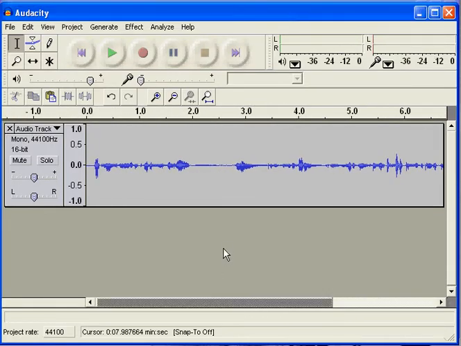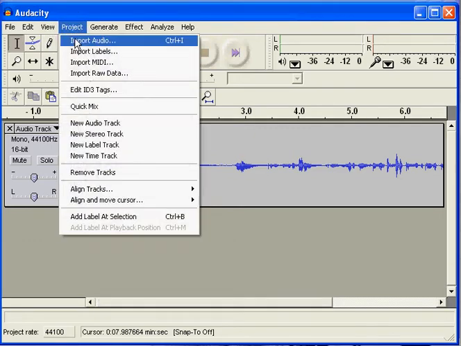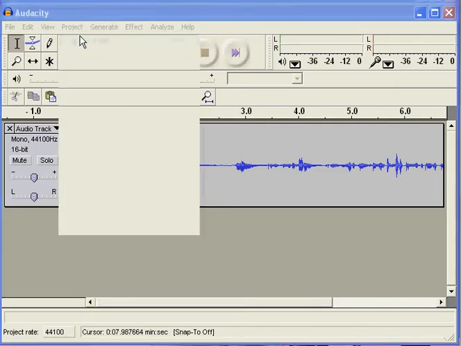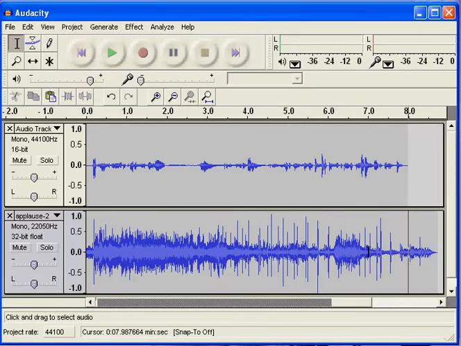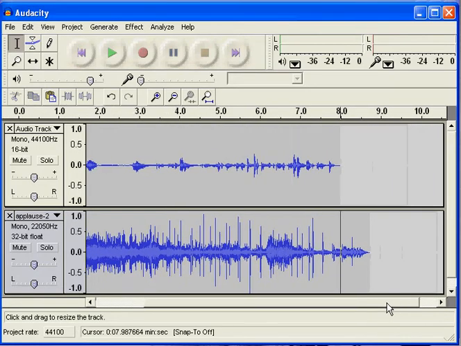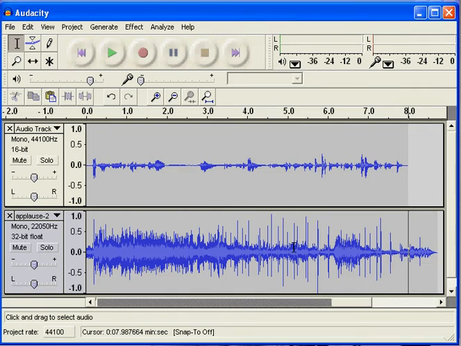So let's say if you want to insert some intro music, or you want to insert a speech in the middle, or some sound effects, something that you want to add to your file. That's quite easy to do in Audacity. All you have to do is go to Project, Import Audio, and we're going to include a little file of applause. So here's a long applause file. It's about 8 seconds long. It's longer than probably needed to be, but we can take a listen to it.